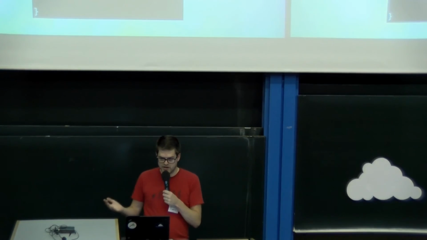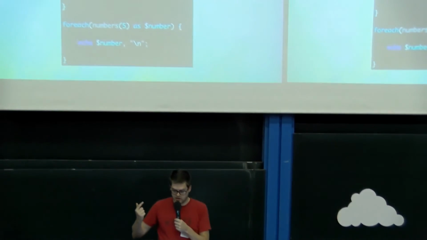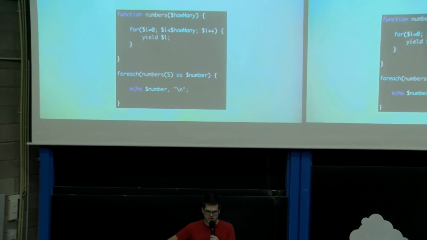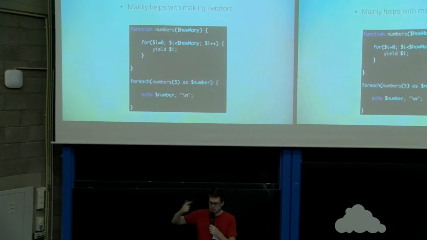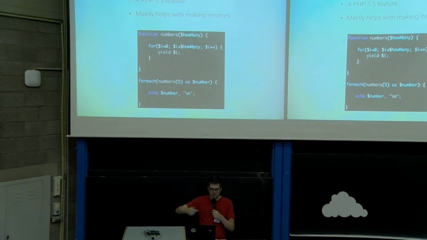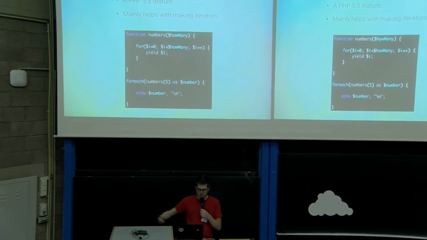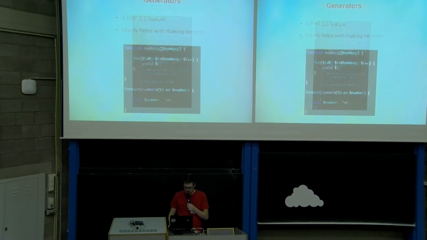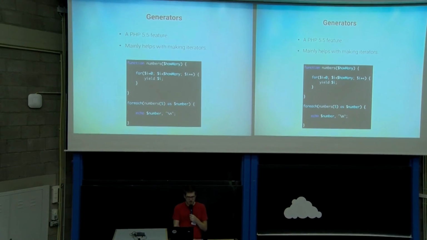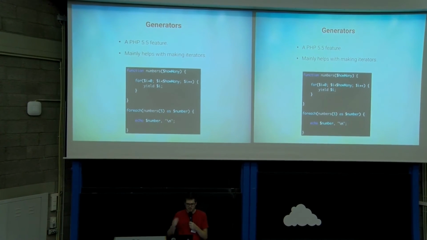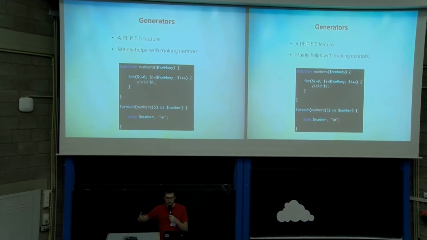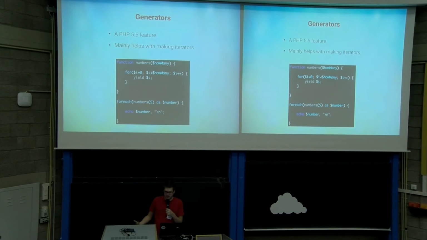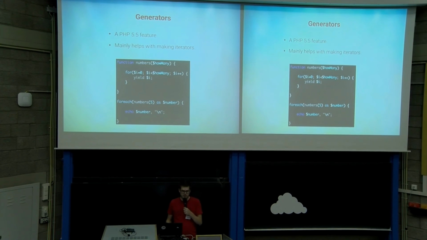Generators normally help us make iterators, and you use the yield keyword to return from the function, and every time in my numbers example here the loop happens, we exit from the function, and it gets sent to whatever is calling this generator function. The cool thing about the generator is that whenever you hit yield, it works like return, but then you actually pause the function, and then something else happens to handle that result, and after you're done with handling the result, you actually jump back in the function. So this is a completely new PHP feature that allows you to almost literally pause functions and later resume them.